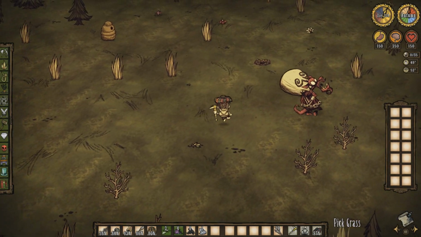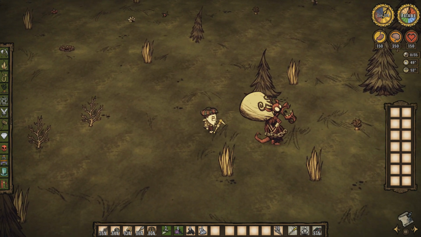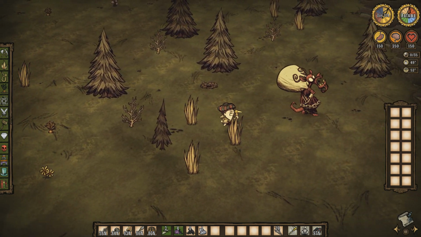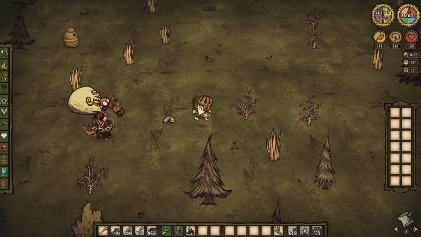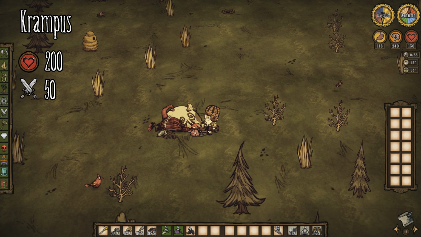So now that Krampus has appeared in your world, how do you deal with him? I will always suggest melee for killing Krampus. It's the fastest way and easily the most efficient method. It may require some practice to learn his kiting patterns and how to chase him down, but it's very much worth learning. I would also suggest wearing armor for this fight as a precaution since Krampus only has 200 health, but he can hit you for 50 points worth of damage.